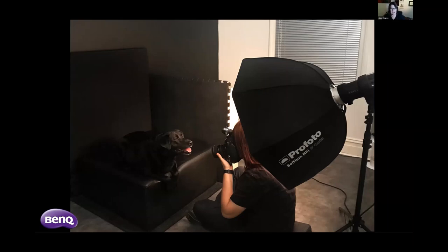And this is just yoga floor matting I've got there on the sides, just foam rubber matting. And I've got a bit of that at the back with some stretch fabric glued to it. And every single photo you see of mine that's shot on a black background, apart from some with six dogs where I need more space, is photographed in that little tiny meter square, 3 foot by 3 foot box. I can fit probably 3 or 4 dogs in there, the same size as this dog. They just kind of find their space.